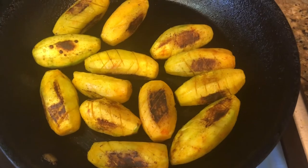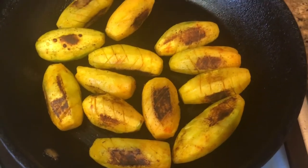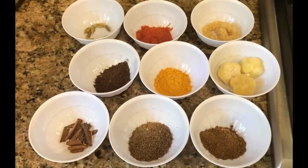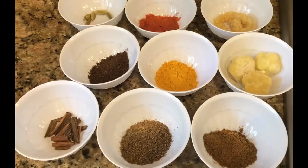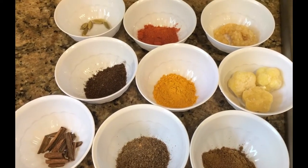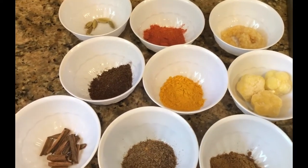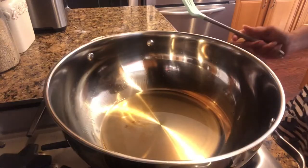My potol is done. As you can see, I barely used any oil, but that's okay. I just needed to saute it until I got my color. I have prepared all my ingredients for my potol with korma: garam masala, cinnamon stick, cumin powder, coriander powder, red chili, turmeric, garlic, ginger, and some darchini.